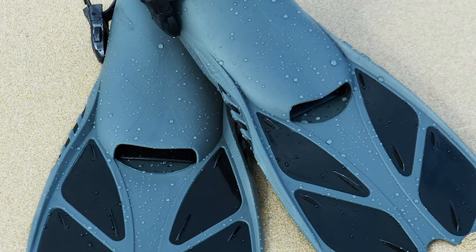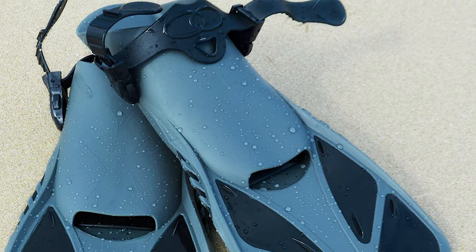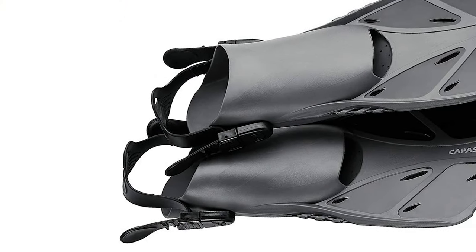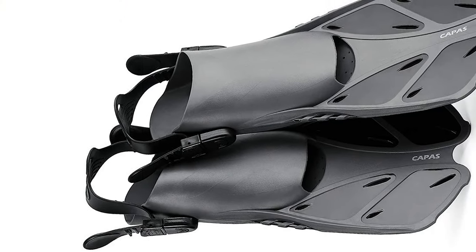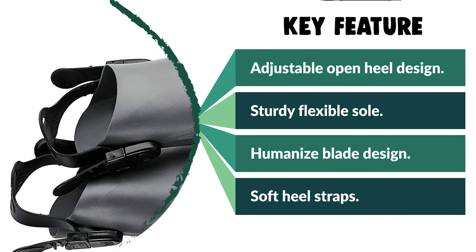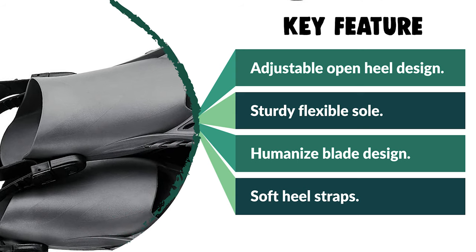The best part is the filter pads inside the fins can keep fins in shape when storing them. The fin includes soft heel straps with large thumb loops, which gives you an easy one-time adjustment and allows you to easily put on and remove the fins. It comes with three unisex size choices for kids, children, teens, young adults, adults.